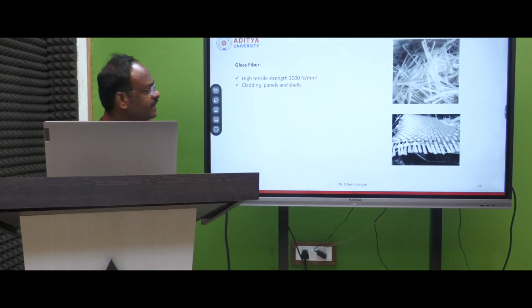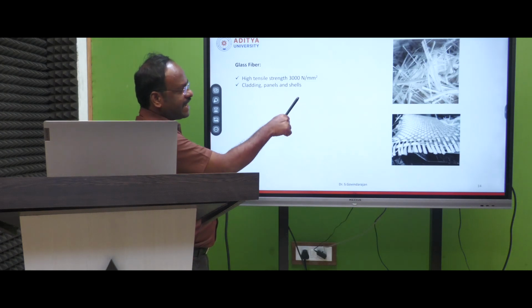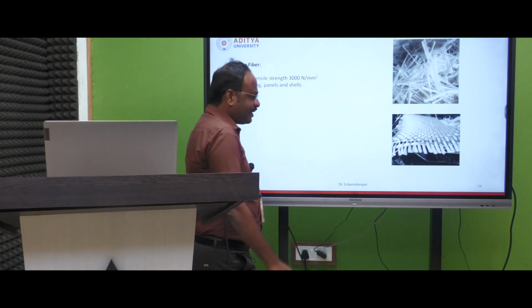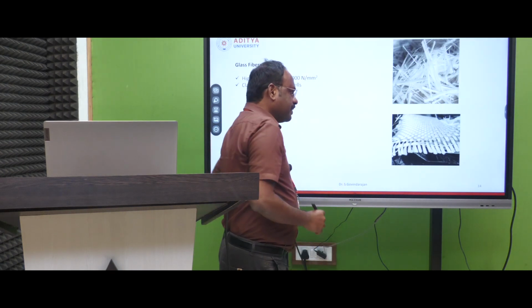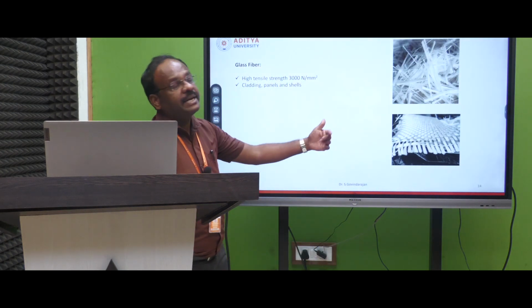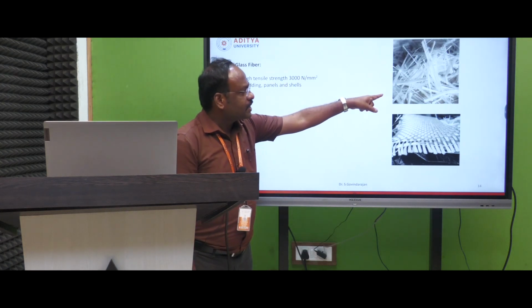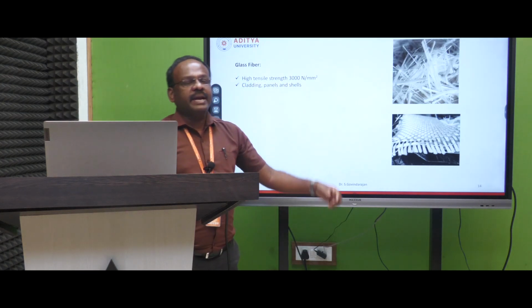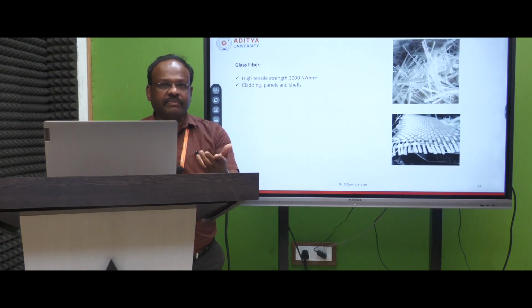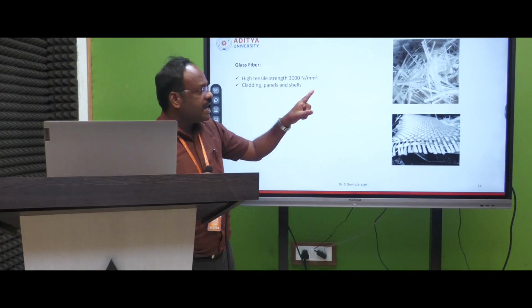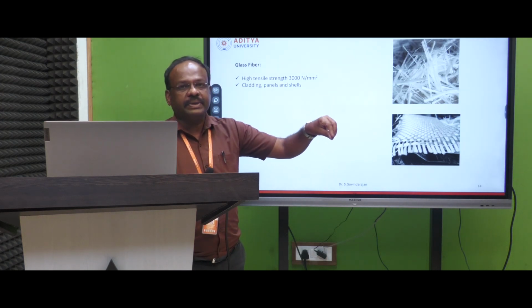And another one is glass fiber. Here in the diagram I will show the two types of glass fiber. One is the strand type, another one is the wrapping, or mat type. The first one, the strand type, is mainly used for internal strengthening. Whenever concrete is made, you mix all the materials, cement, fine and coarse aggregate, and at that time a certain percentage of fiber is added into the concrete.